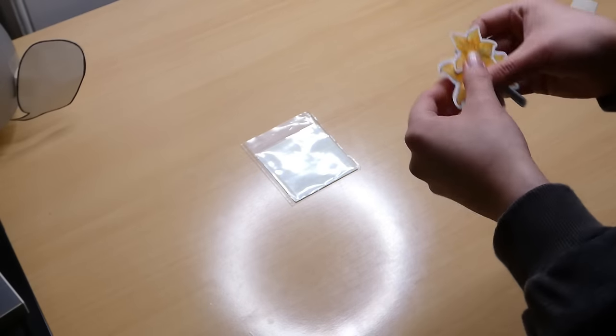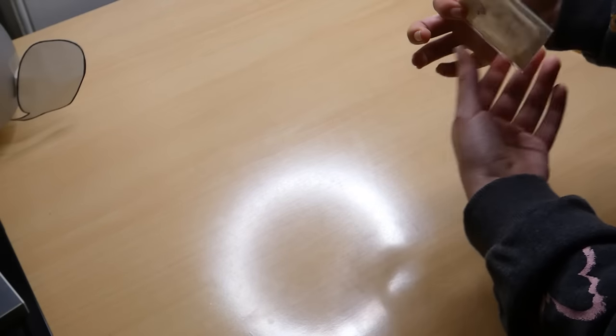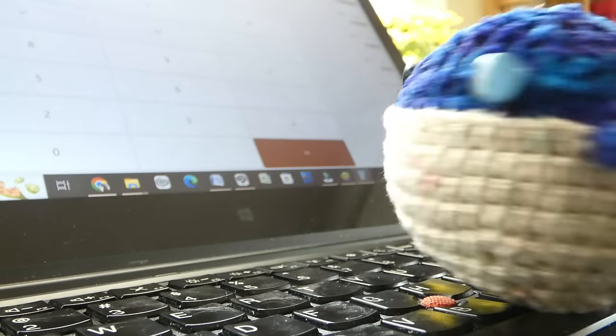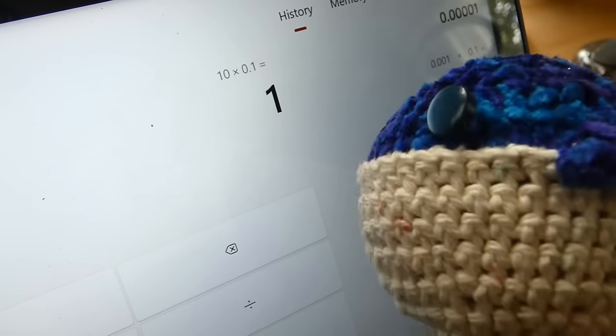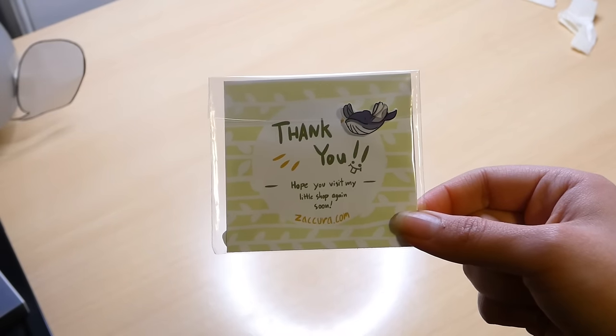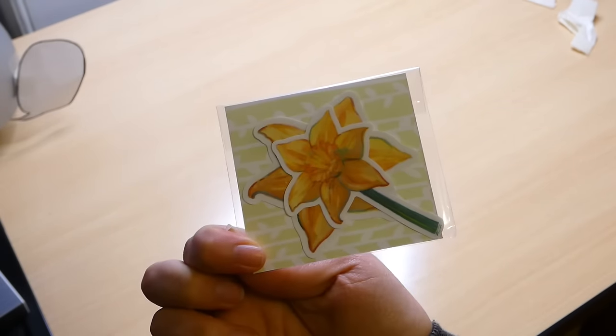Now, if you do the calculations using this formula, you may come up with some pretty depressing numbers. Maybe you're thinking you should be investing in just one sticker — and yeah, that's kind of what I'm saying. Maybe the bare minimum could be something like four. It is better to sell out of a couple of stickers than it is to invest in a hundred and not be able to sell a single one.